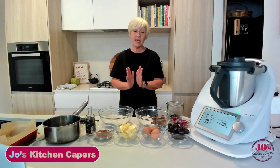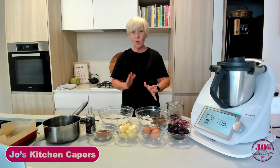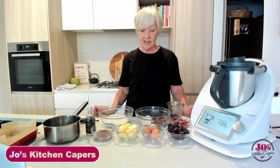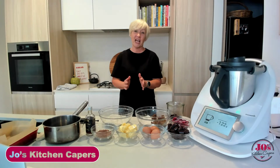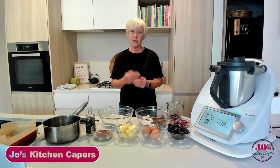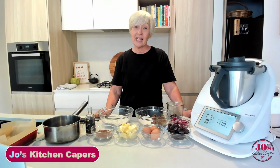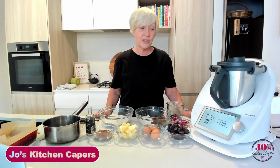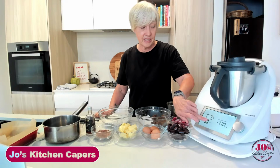Now, this recipe isn't for the faint-hearted. It has evolved over the years. I made it years ago, back in the late 90s. I started making it in the restaurant, and it has changed over the years. Today we've got a gluten-free version. But I'm just telling you, it's still got dairy, it's still got sugar. So Easter's such a hard time to avoid sugar, isn't it?